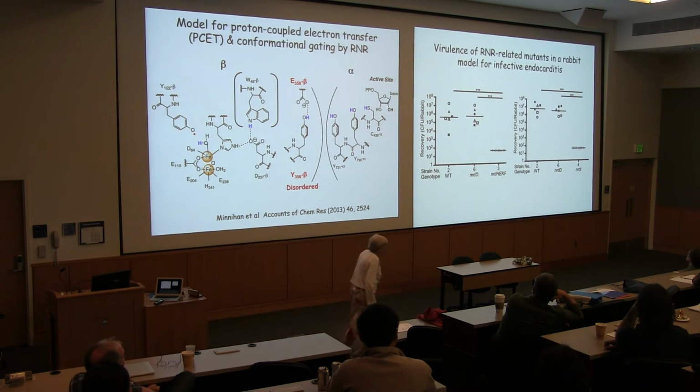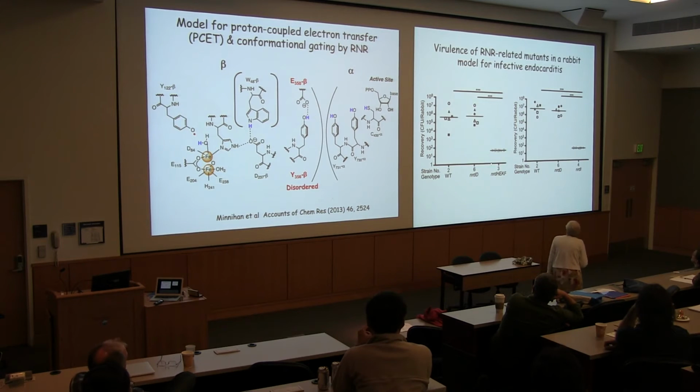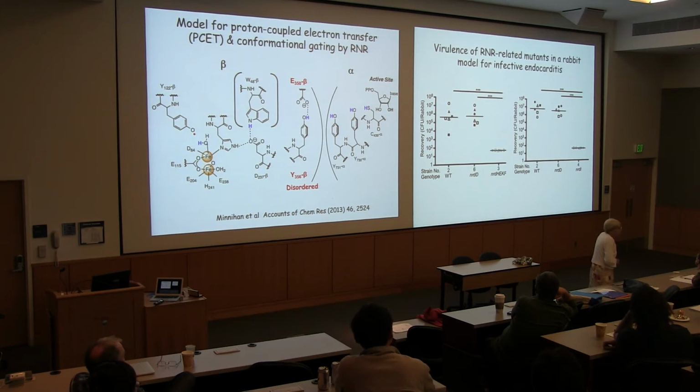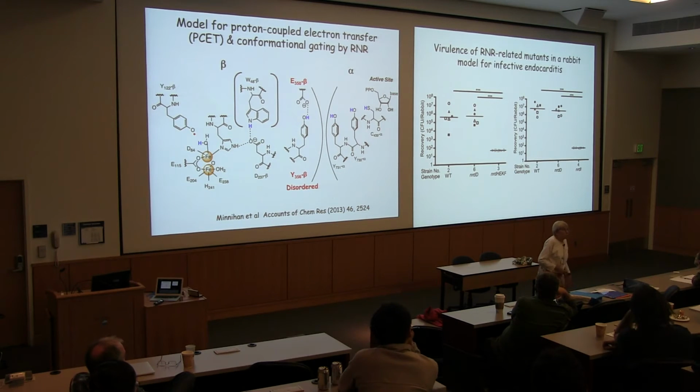And what you see is that if you knock out E or F, that's the aerobic ribonucleotide reductase, you have no growth at all. That means that the organism requires that for growth in the heart, whereas these others, the wild type and the NrdD, are perfectly fine. And over here, if you knock out NrdI, again, you have no growth at all. The NrdI is supplying the superoxide. And the controls show that you have high level of colony forming. So I think these studies clearly show in this one animal model that the manganese RNR can be active in this particular endocarditis animal model.